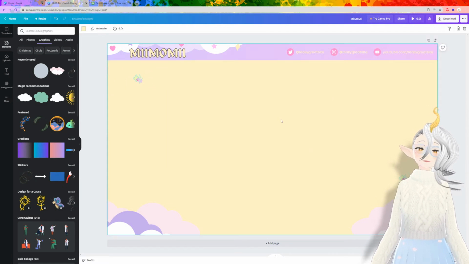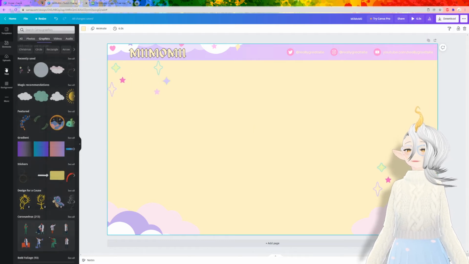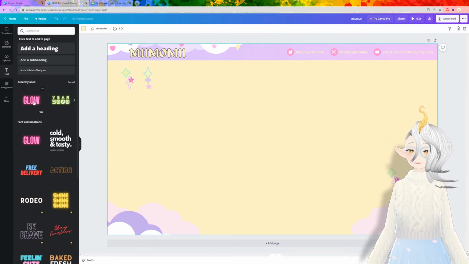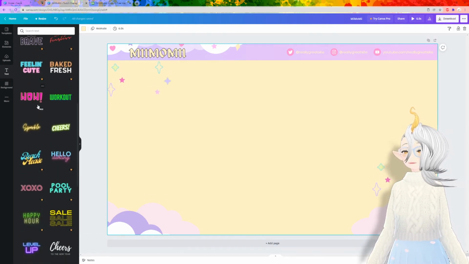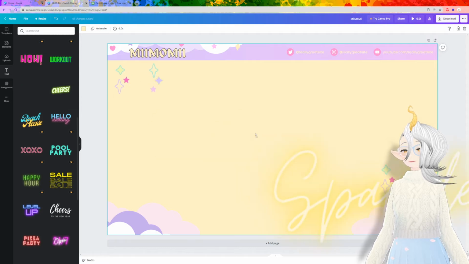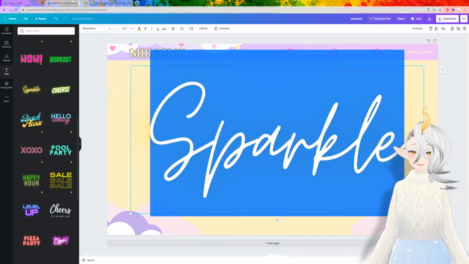And then we have this big space in the center that we could fill out with something. And what we're going to do is go over to text, and there's all sorts of different text options that you can pick from. And these are all going to say what you drag out to them, just like with the text thing up there.